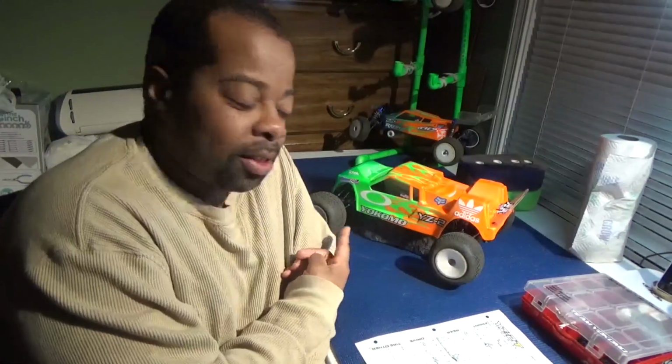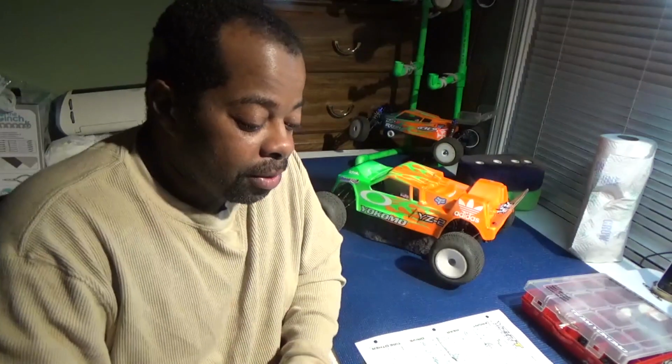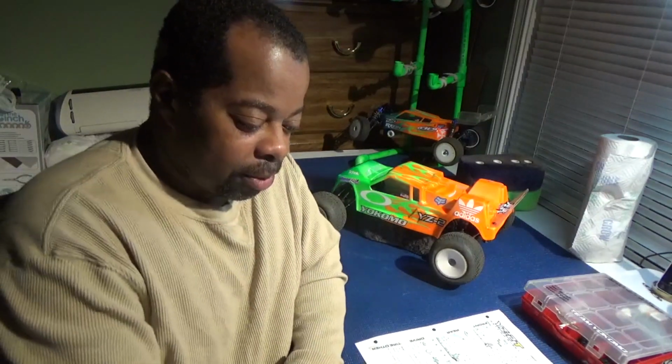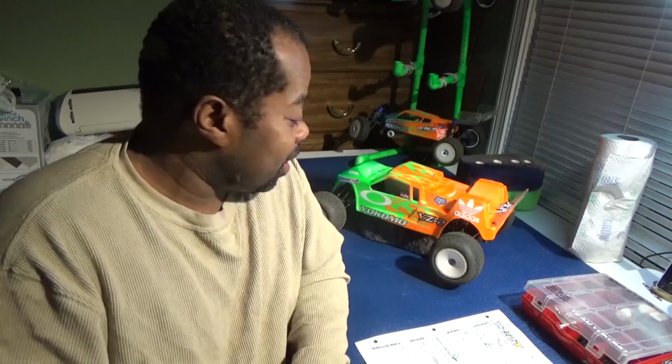Alright, now when I initially drove this truck, it was at the 2018 Masters of Dirt. Ordered this truck from Beach Hobbies. Shout out to Beach Hobbies, Brent and his staff and the crew down there, especially the guy that works the counter there, he's always there. Shout out to him. I forgot his name though, but anyway.